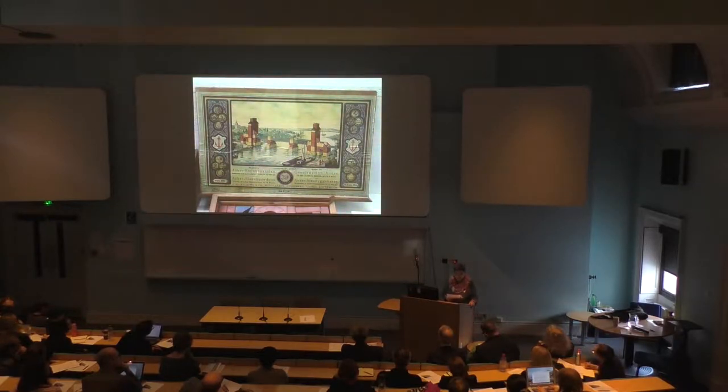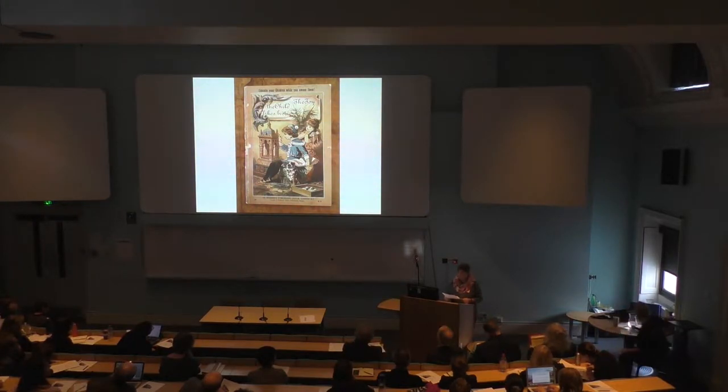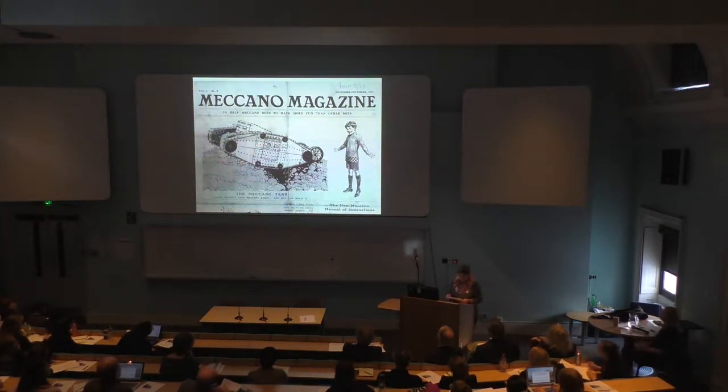The design reflected German architecture of the period, mainly 1870s Baroque. The Anker blocks were patented in numerous countries and their accompanying instruction booklets were translated into 21 languages. Anker promotional material for the British market was published in English and included numerous testimonials by the press or by users, typically parents. The Royal family acquired these toys for their children. Such blocks were also used to make replica copies of the Tower Bridge when it opened in 1894. The death of Adolf Richter, the driving force behind the product, in 1910 and the First World War that followed brought Anker's dominance to an end. The retreat of Anker paved the way to competitors and reinforces the image of a more balanced toy market in Britain.